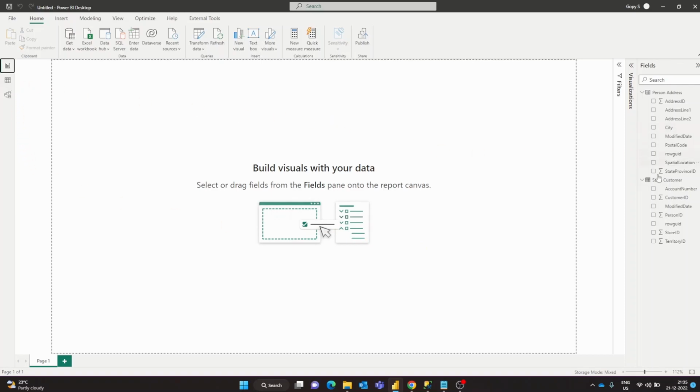In import mode, all the data will come and sit in your Power BI desktop file, whereas in direct query mode, that is not possible, and you cannot see the data here. Another important difference between direct query and import mode is that whenever the data is updated in import mode, you need to refresh manually, whereas in direct query mode, it will update automatically. In this particular scenario, I used both direct query and import mode at once. That's the reason you are seeing the data table here. But if you are connecting only direct query, you will not see this option, so data will not load to your Power BI file.